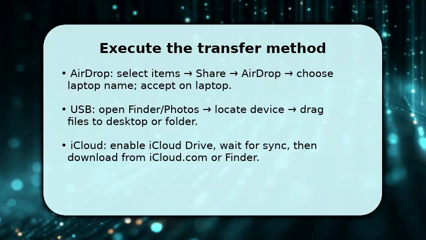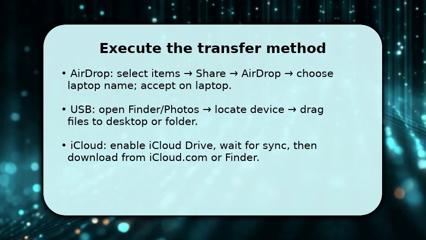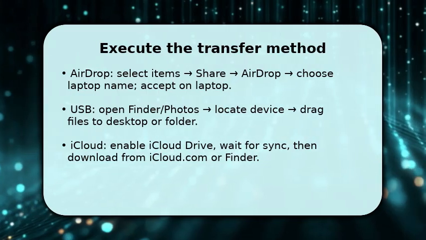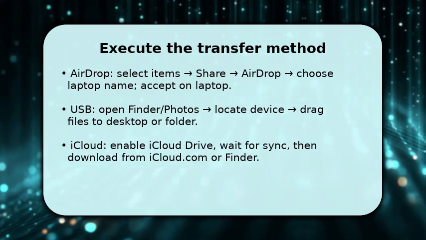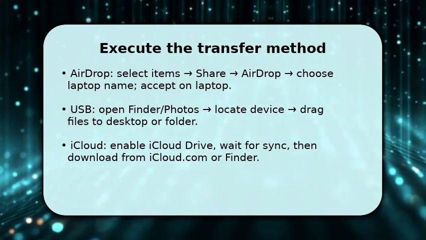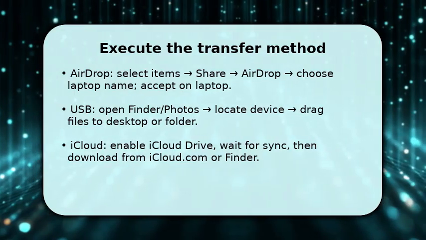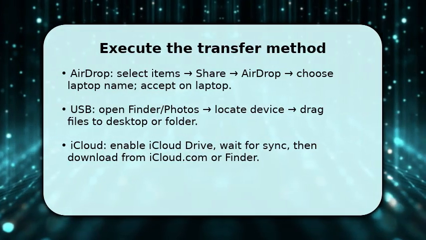For a wired USB transfer, open Finder or Photos on the laptop, select the device, then drag and drop files into the desired folder. This is best for bulk or large files. If you chose iCloud, make sure syncing finished on the Apple device. Then access the files via Finder's iCloud Drive or iCloud.